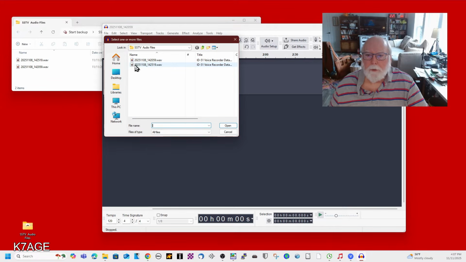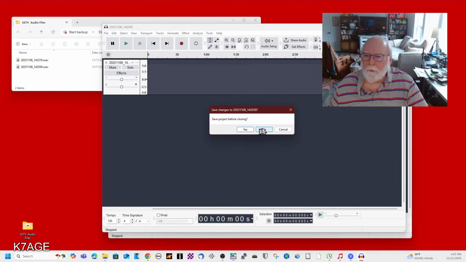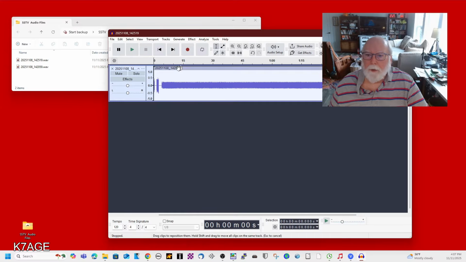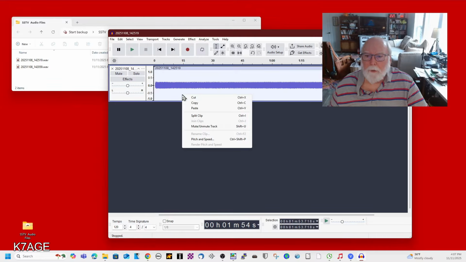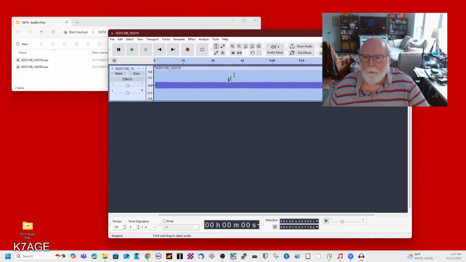and let's pick 19 here. And it opened up another window. I don't need to save that. Okay. And so here's the file. If I go here and hit play, we get a bunch of noise. And over here's the slow scan. So I'm going to take some of this out, highlight it, and go delete. And I'm going to get rid of this at the end. Go delete. Okay. And now I'm going to do a Control A to select all the audio file.